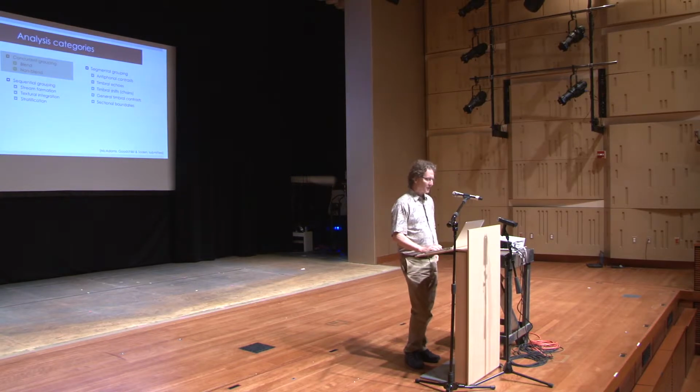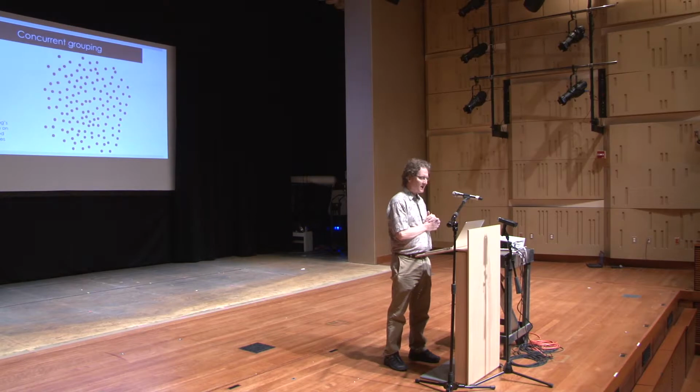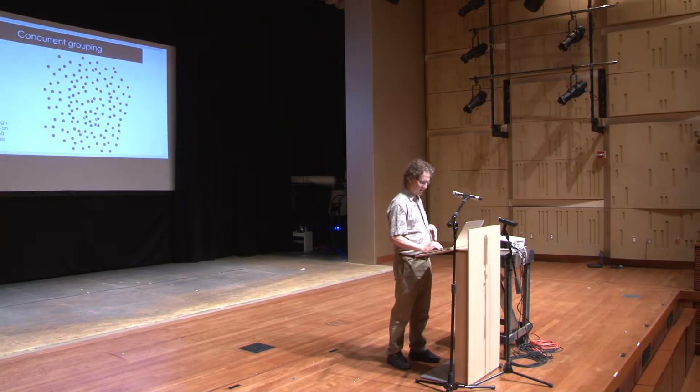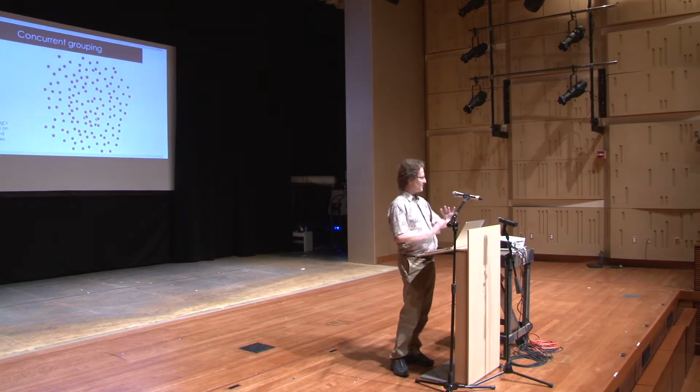So let's start off with concurrent grouping, blend and non-blend. Now, things that maintain certain structural relationships over time get grouped together and get separated from things that don't conform to those relationships. So a visual analogy of this notion is if you have a set of different dots that start moving around, you can see suddenly that there's a form that emerges, and you recognize it as a kind of face-like thing, and the minute it stops, it's sort of fusing back into that whole texture there.